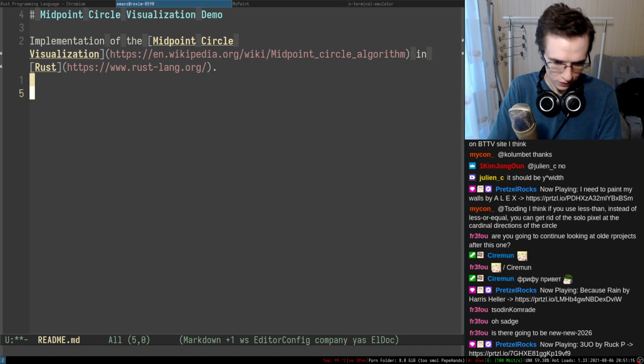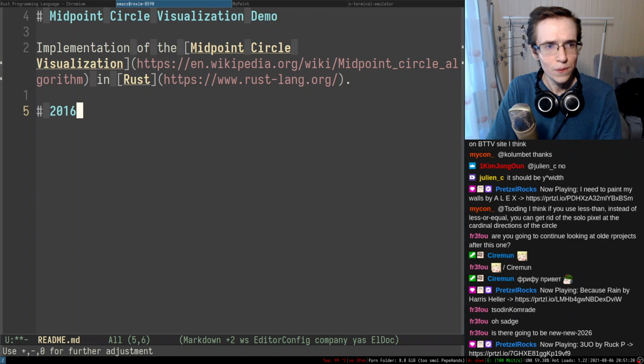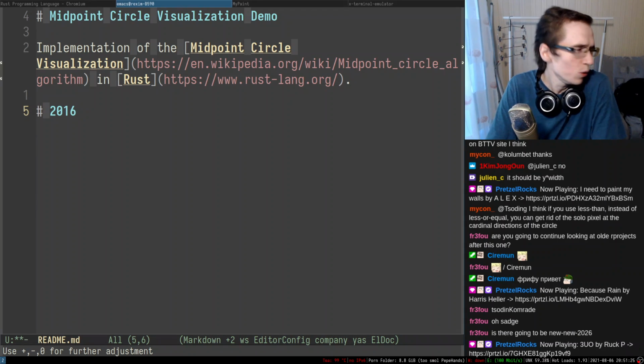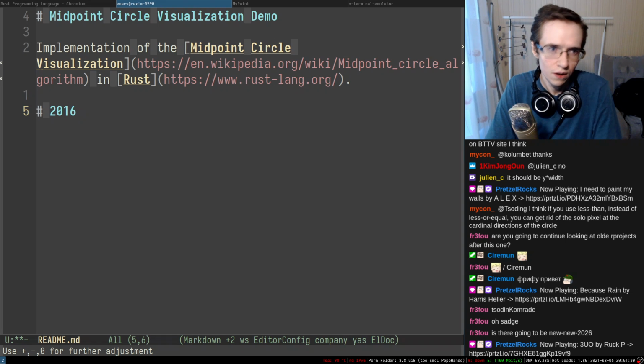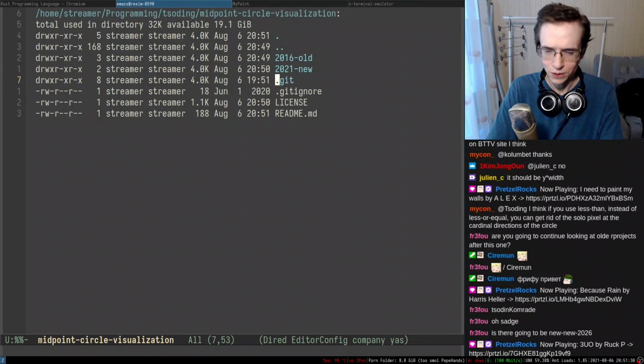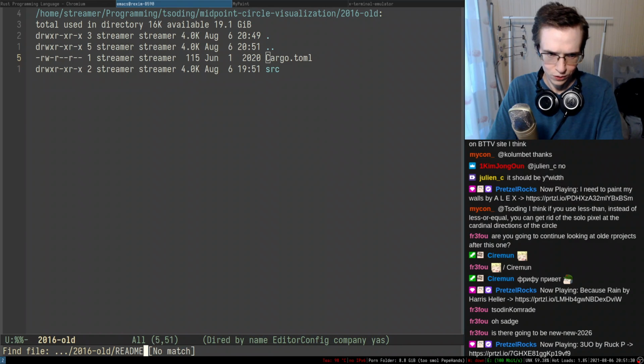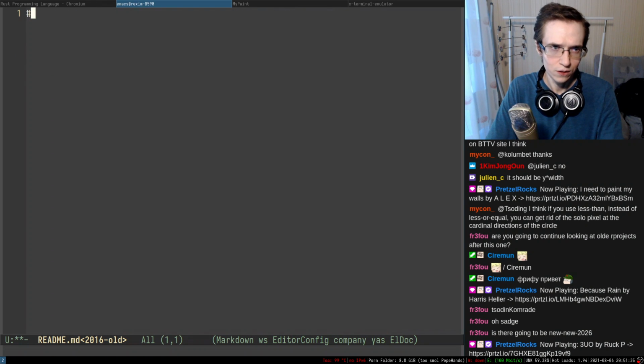So, all right, 2016. I don't know. What should I put in there for different folders? I suppose, I don't know. Maybe I'm gonna put like readmes in here. Readme. Okay. 2016th attempt at the implementation.